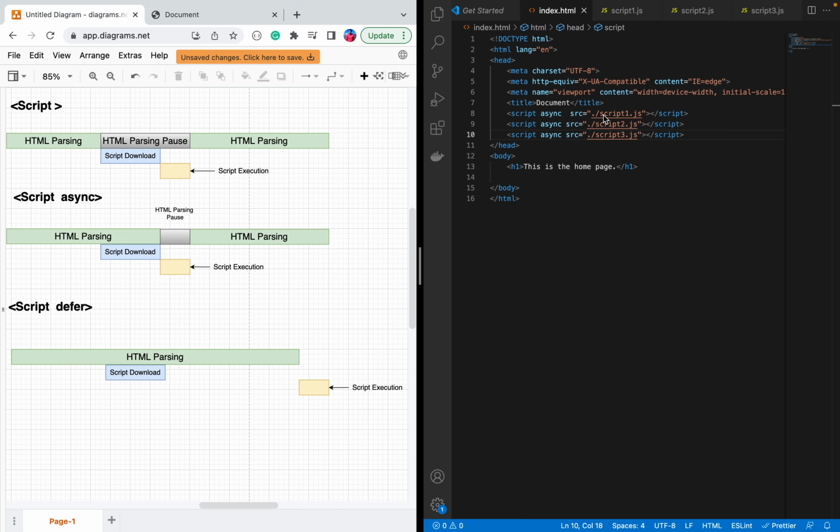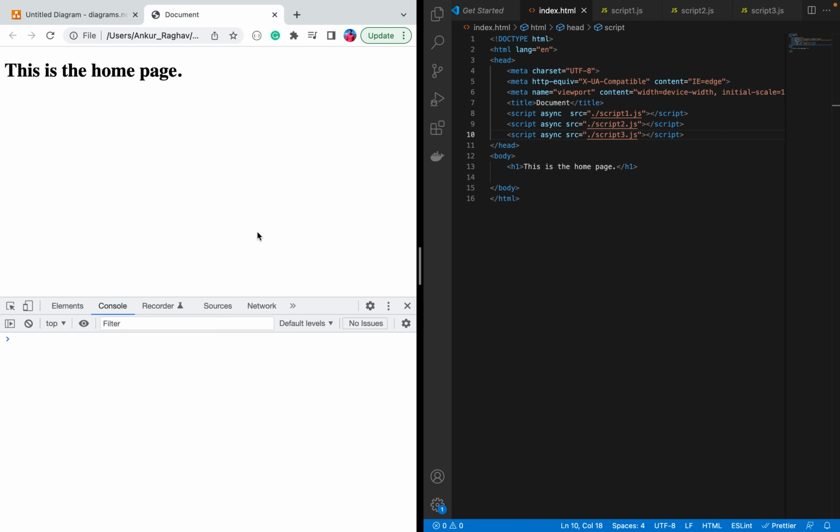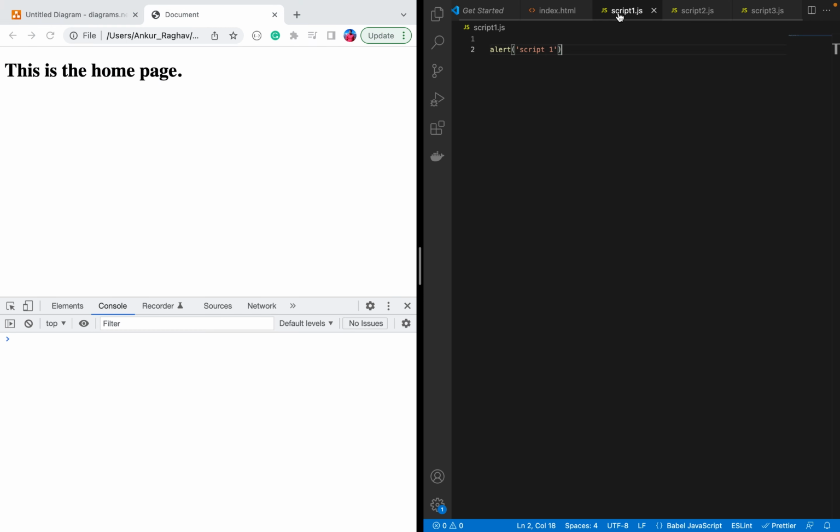So we have written script 1, script 2, script 3, and it doesn't guarantee the order. Okay, so let's try if we can replicate that. Let me add async also to the 3 script tags.